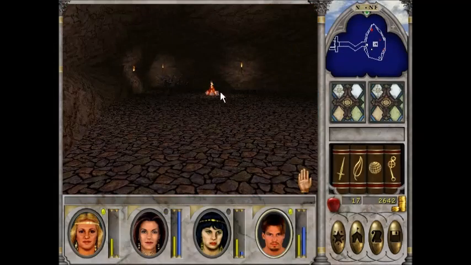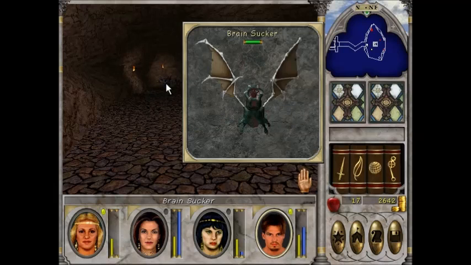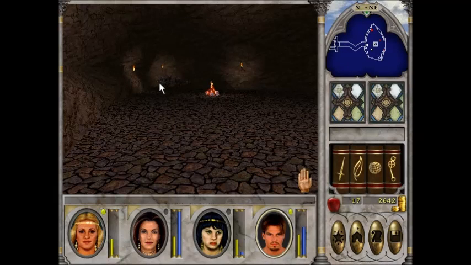Anybody else? Yes. Oh, there's a tier 2 sucker. There's blood suckers. What is it? Brain sucker? Yeah, brain sucker, and then soul suckers, which we'll probably see some of somewhere in here.